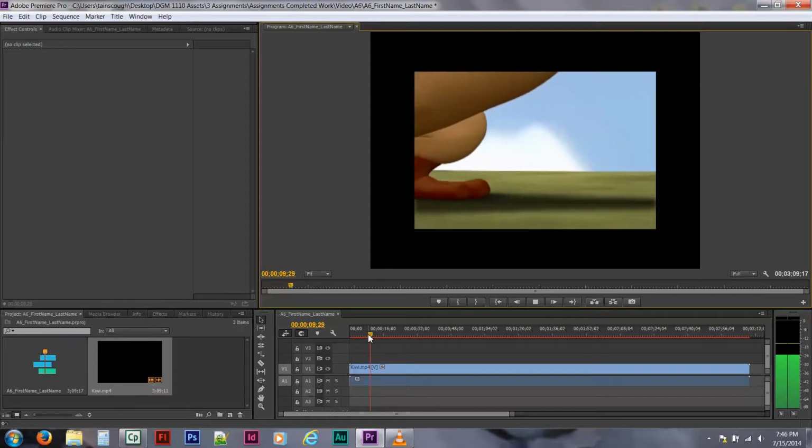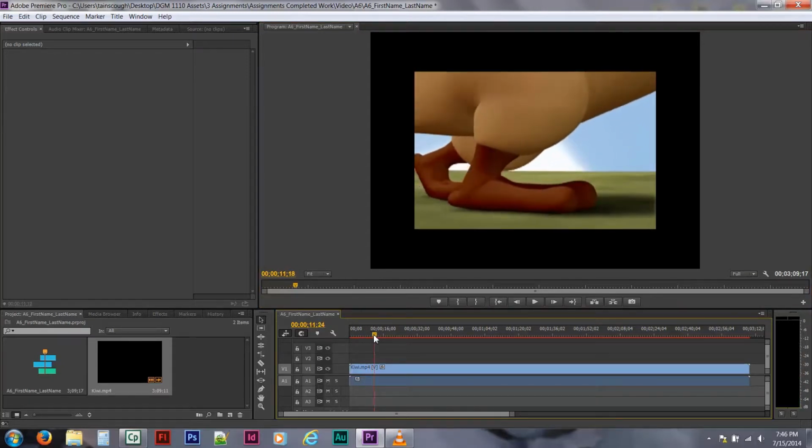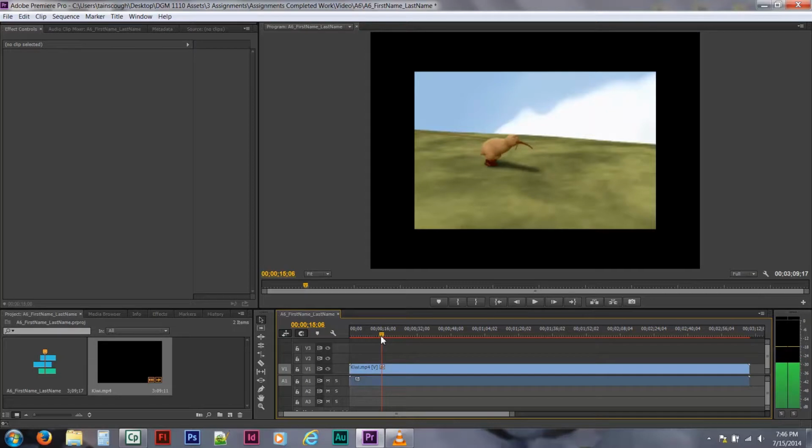Let's say I don't want the beginning part. I just want it to start right here. Just pretend for our sake. Then what you do is you grab this razor. Can you see this? Grab your razor, and then you take this razor over, and I use my scrub bar as the marking point. I can mark anywhere I want, but I can't tell where, you know what I mean? You're using your scrub bar to find that exact place. Then just on the red bar, click.